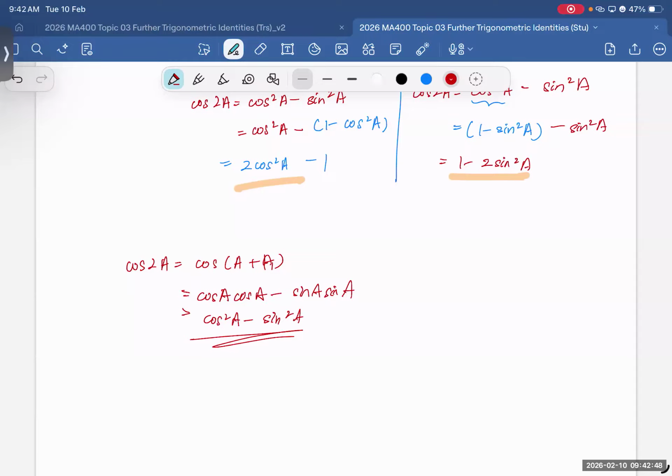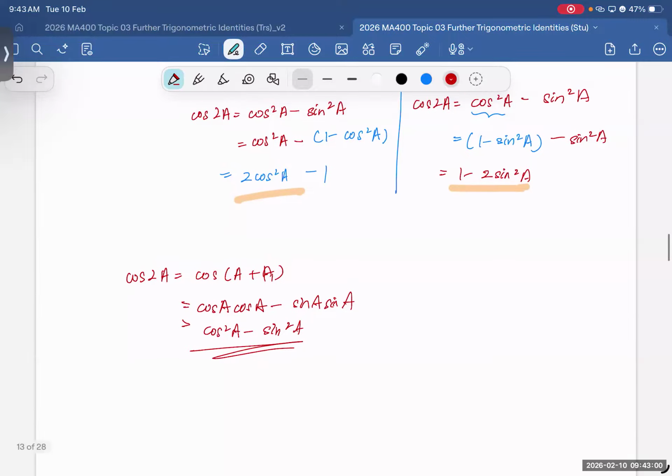Anyone need me to show tangent? Try to do it on your own. Proving is something you need to live with, especially if you want to be a math student. So far, okay?